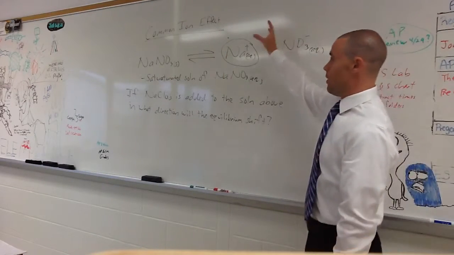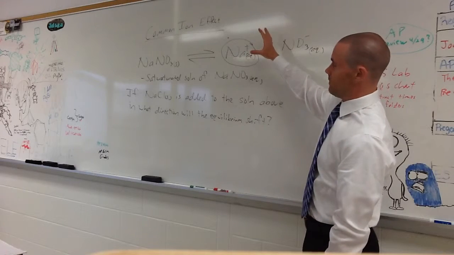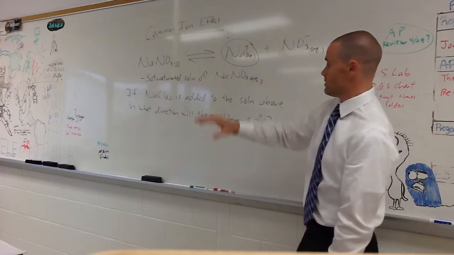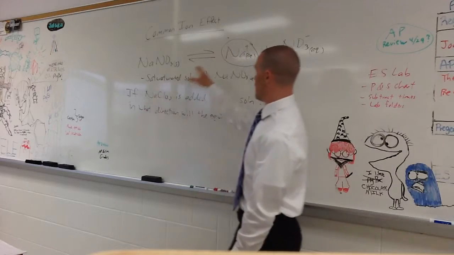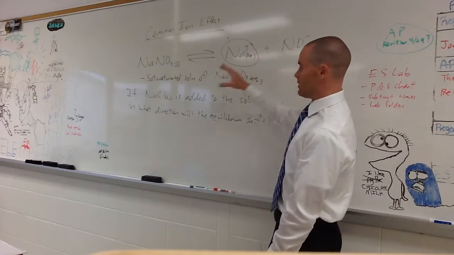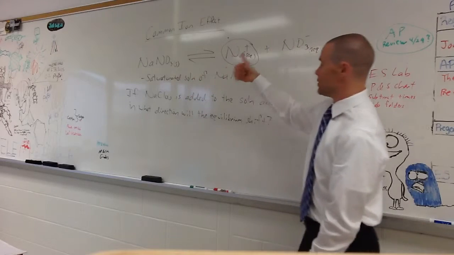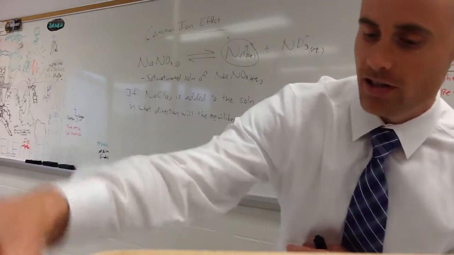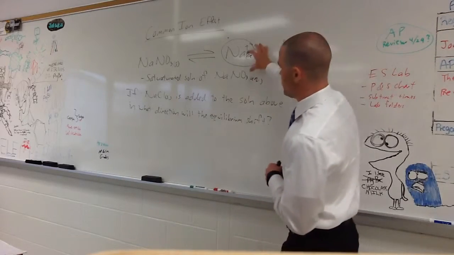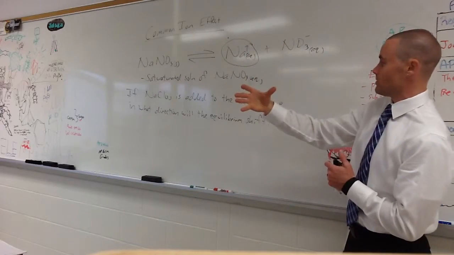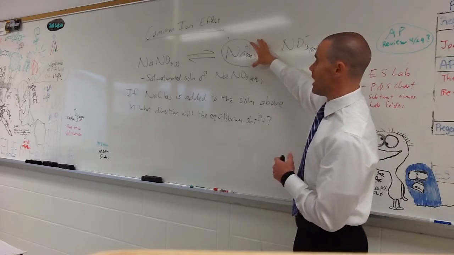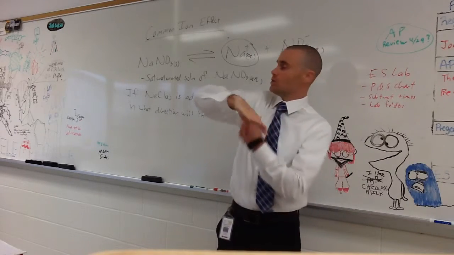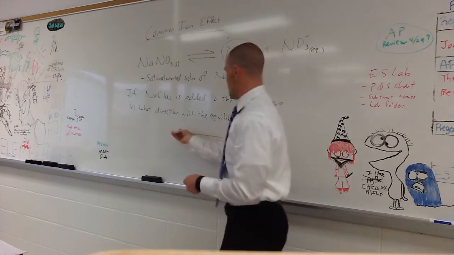So the whole gist of this common ion effect, it's a very simple example. It doesn't get any harder than this. Find the common ion, and what this really means is you're increasing the concentration of that common ion. So you're adding more to this side, which we've already learned how to do last week. So you have to shift some of your products towards your reactants. So we're going this way.